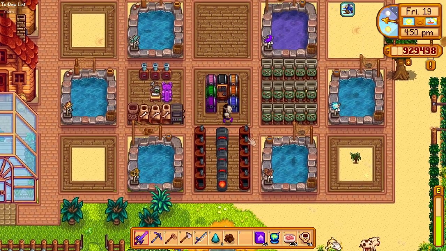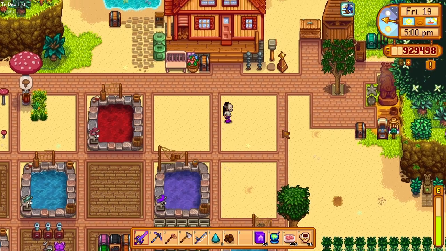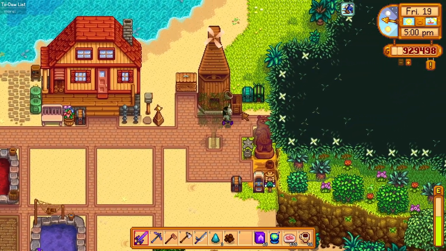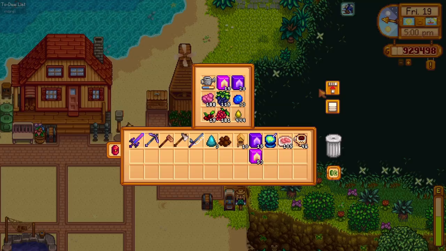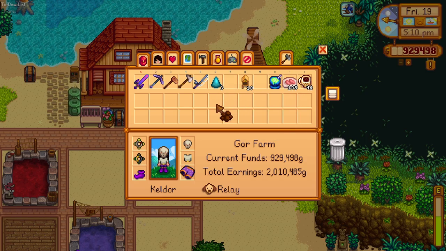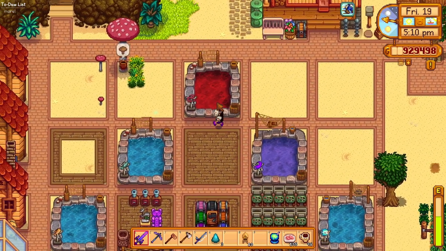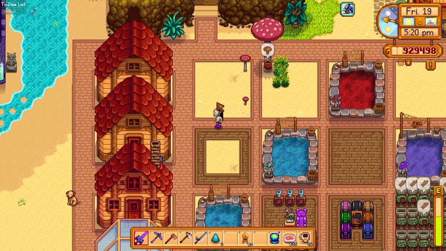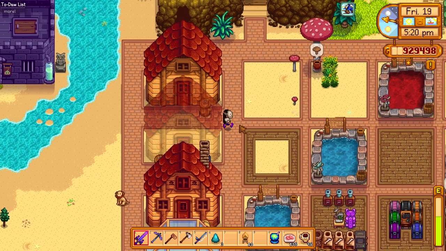That's all good. Wonderful. I'll make sure I don't have anything hanging out in the chest up here that I wanted to take over. The bee houses. Hey, that was close, wasn't it? That would be just like me. All right, how far away are we? 10 minutes. Oh, you know what else I need to do?